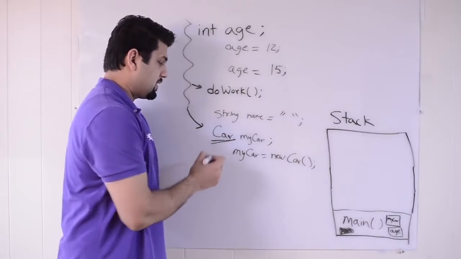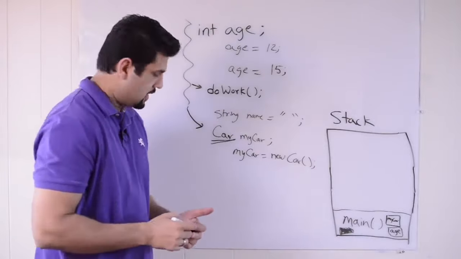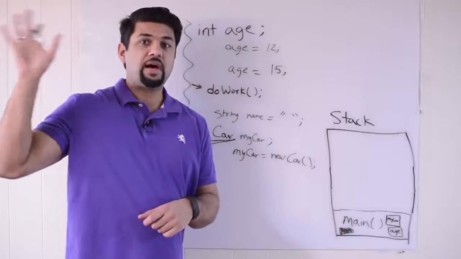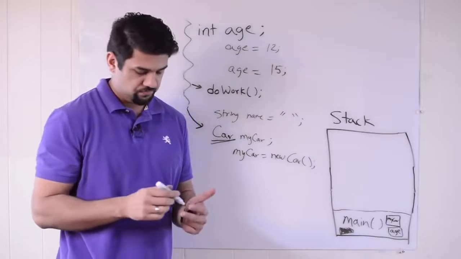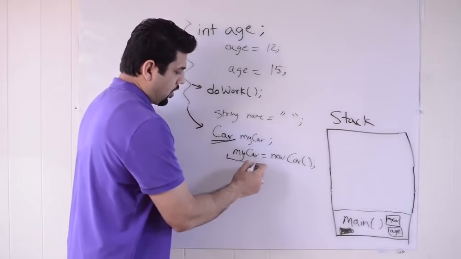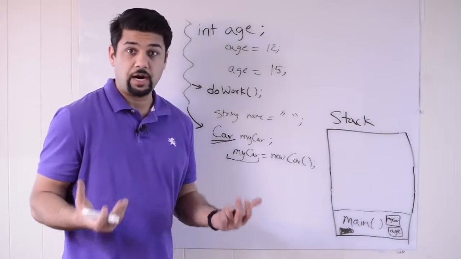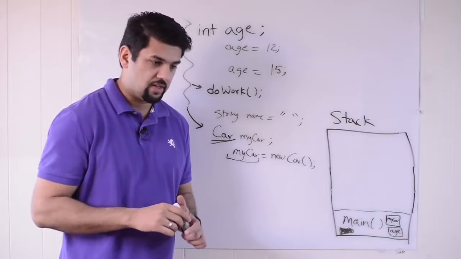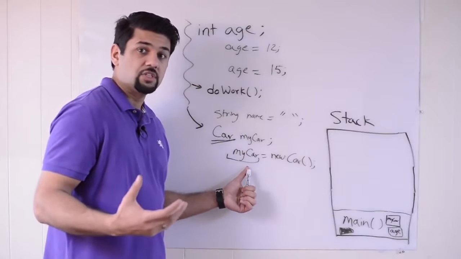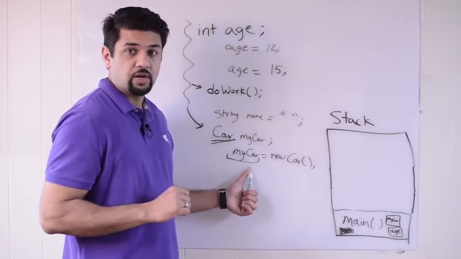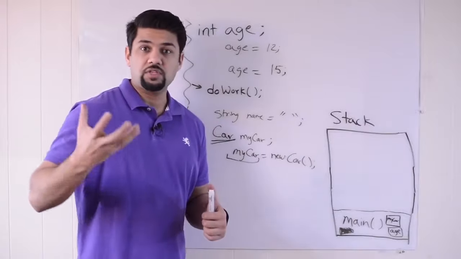So Car is not a primitive data type, it's a complex data type. It's a class, a type, okay? Somewhere in our application there's a class defined that has the specification of what cars are supposed to do, right? And this variable myCar, right, does not actually contain the object. Okay, this is a very important point. A lot of people get confused. This is not a regular variable. This is referred to as a reference variable. Okay, it refers to where the actual object resides in memory.